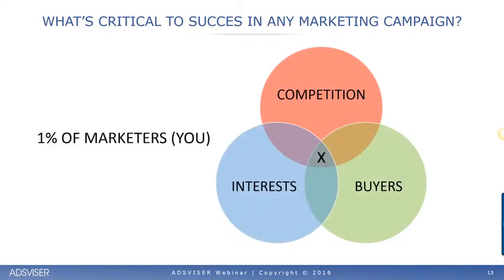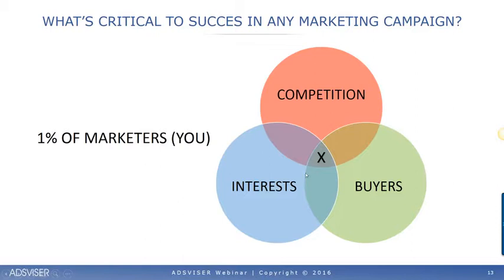Okay, this is the sweet spot. Wow, who said that? Niche, interests, plus buyers. Srinidhi, looks like you've had a look at my presentation before. So this is where the 1% of marketers lies. And this is where you basically need to be. Yes, for us, this is applicable to all businesses, service-based businesses as well.